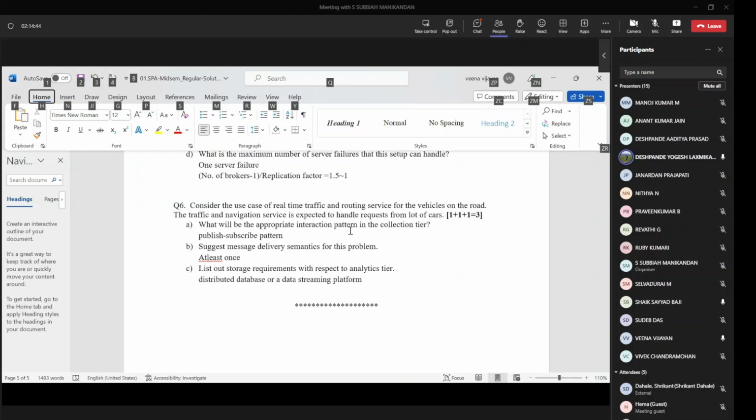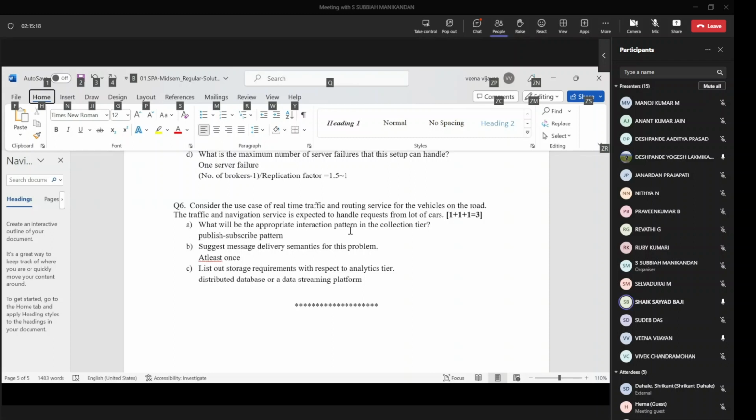But this is not us. This is not synchronous, right? And since the traffic is real time, I think that is also possible, no? If we have a Kafka with multiple consumers to process the data in real time, correct? It gets the data from the cars, and then the consumers can pull the messages from the broker, process it and respond. Yeah, it is also possible. So I think the publish-subscribe pattern looks good.